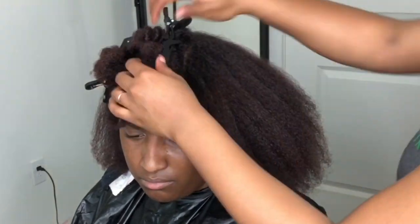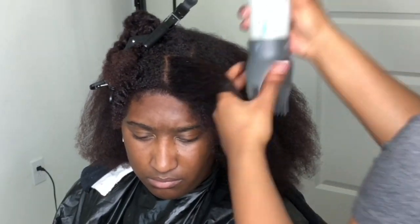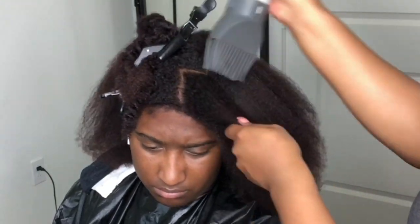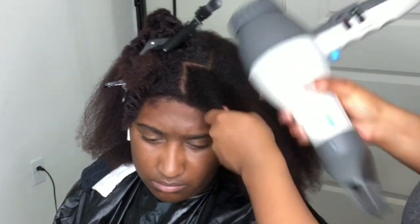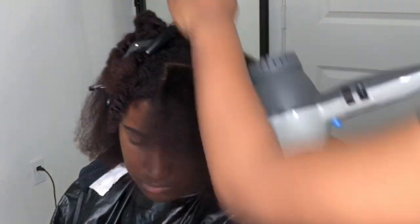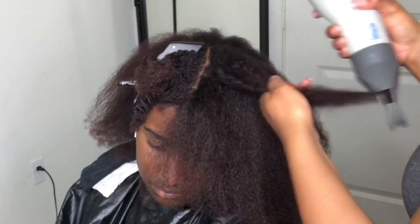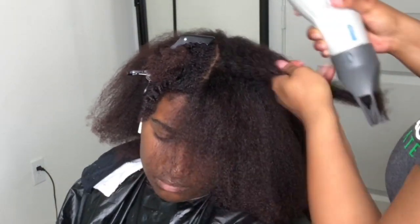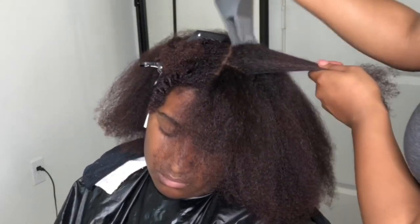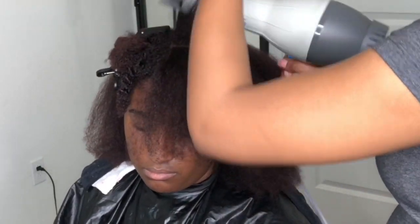I noticed back then, before I started doing this technique, that sometimes when it came to parting my client's hair after blowing it out, I would have to go back and try to blow the scalp portion out or sit them under the dryer afterwards, because the scalp wasn't completely dry when it came to me going to part their hair and things like that. So this makes a smooth process when it comes to blowing out kinky natural hair for the protective style install that is to come.